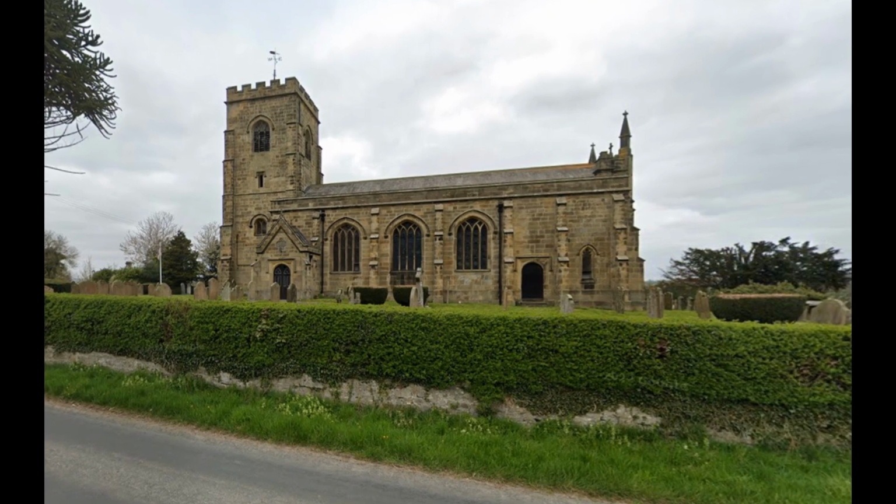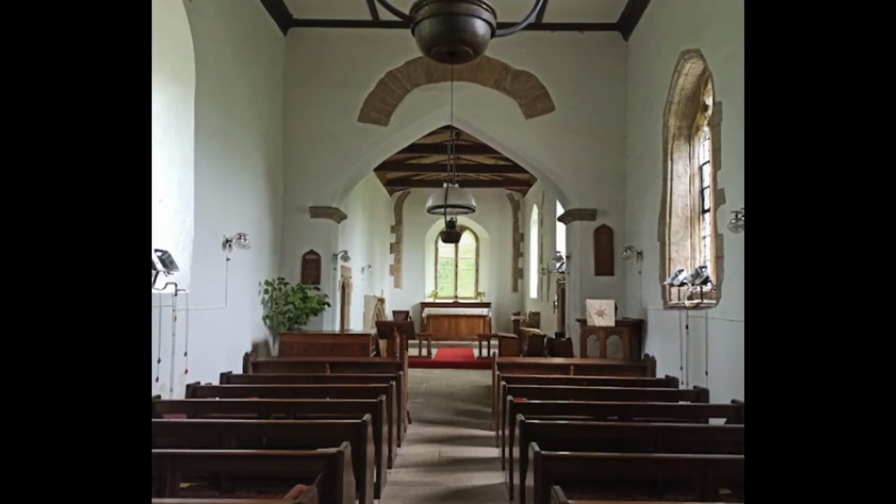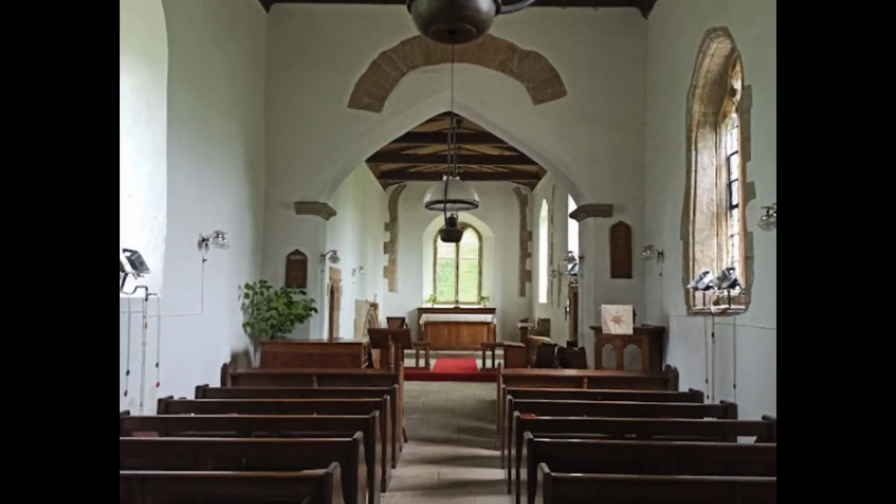I won't be able to show it to you because I can't turn the camera around, but just here is a church that's absolutely beautiful, and there's a little church just over this hill here. I'm not into religion or anything like that, but I do like architecture, and churches are fantastic for architecture. Just down this hill, where we stayed, there's an actual church that you can go in and have a look at. If I can remember, I'll try and put a picture up now. It's just an incredible place, it really is.